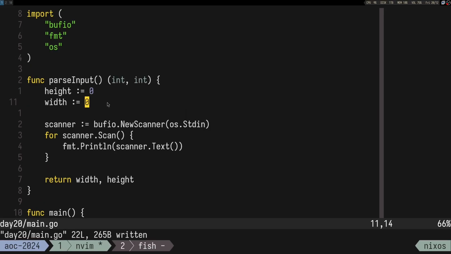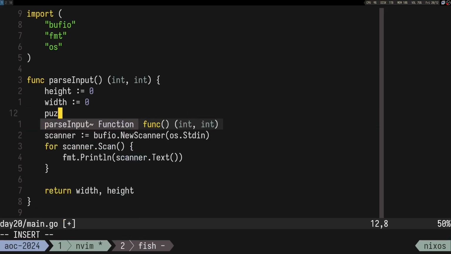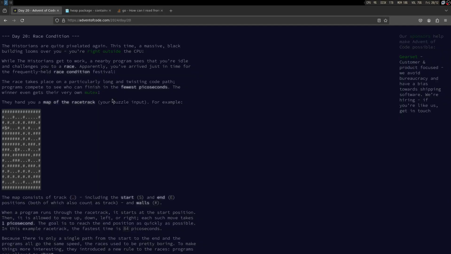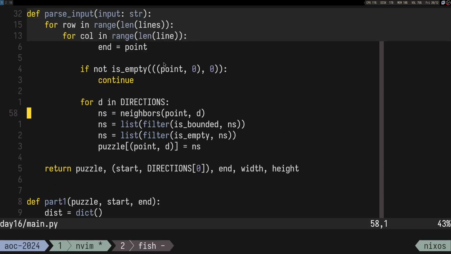But I also want to have like the puzzle, which is gonna be, I can use make, and here we can have a map. And you can have, so the puzzle map, I think in my code was a bit weird because it was the neighbors that I can reach.